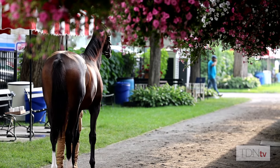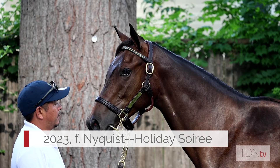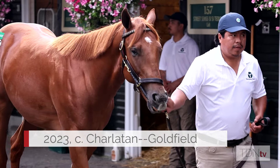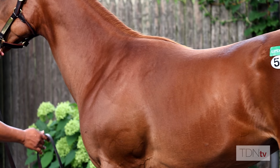They're just great physicals — they're big, stretchy horses with beautiful necks and shoulders and great walks. The filly is a little more compact, not quite as big and stretchy as the Charlatan colt. Stone Street gave us the Charlatan and also a Street Sense colt — very similar horse, great big hip, great walk and shoulder.